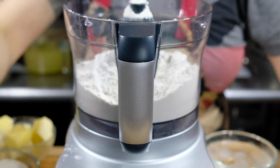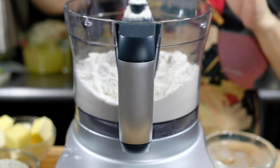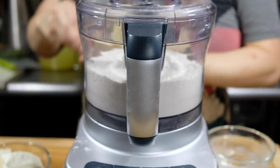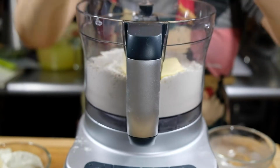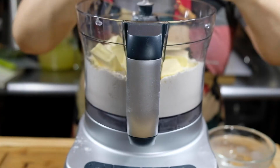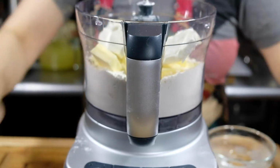To the bowl of a food processor, add 2 cups of all-purpose flour, 1/4 teaspoon of baking soda, 1/2 teaspoon of salt, and pulse this 2 or 3 times just to combine. Now add 1½ sticks of cold unsalted butter and 4 ounces of cream cheese. Pulse this until this comes together. It's going to resemble sand or pebbles, and that's exactly what you want it to look like.